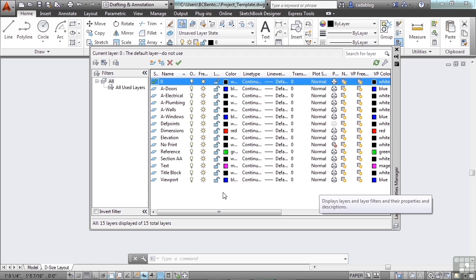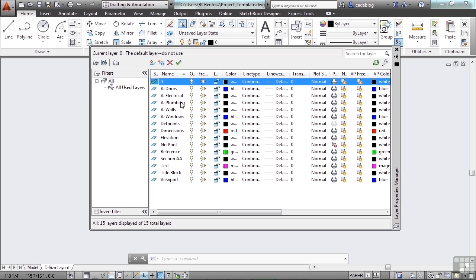The important part in naming layers is that you and your company create a standard so that when you work together, you know what's what. It's all about organizing and managing and working together. So when you create a system, in whatever system that is, as long as you're all working with that same system, you can all work together much more easily. What we're going to do is create a couple of layers and change some.